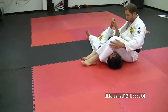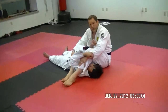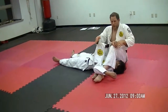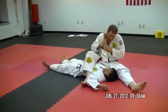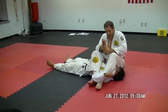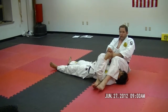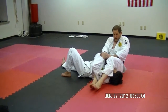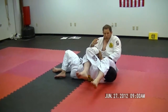The knees must be squeezed together and the heels have to move in to hold this person close. Okay, knees together and heels in. The arm should be held like a baseball bat, and the arm should be pinned to the chest. If I don't hold the arm like a baseball bat and pin it to the chest, what happens is when I sit back, I don't bring the arm with me, and look at all the space it gives him to reach his own arm and hold and defend, and now he can move his hips away, and the more he moves his hips, the more the arm shrinks, and I've lost the arm lock.